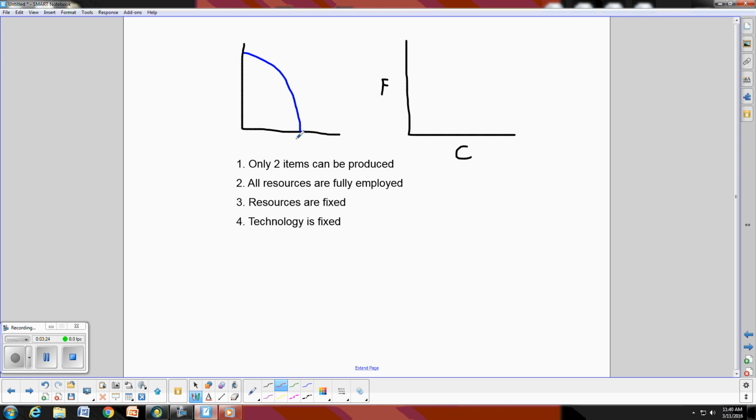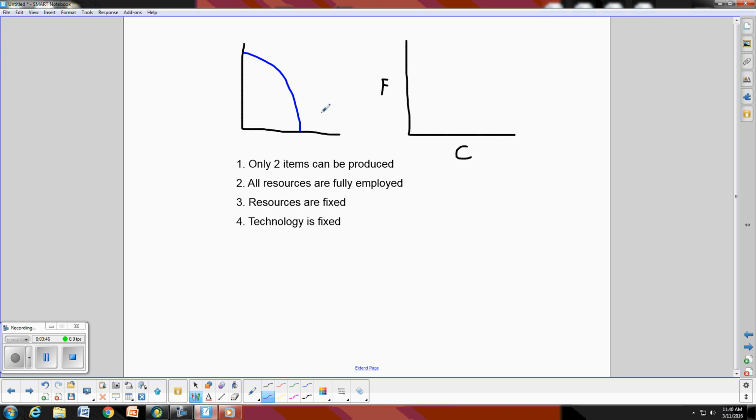Resources are fixed. It's not like I'm going to find more items just lying around in the near future. In the far future, I may be able to actually create more resources, but right now, resources are fixed. Technology is also fixed. I'm not going to invent some new way of baking things or making steel in the next few seconds. Therefore, technology is fixed. In the future, however, it can grow.